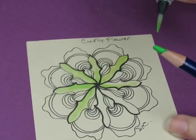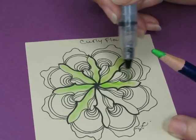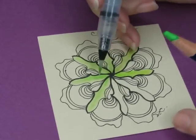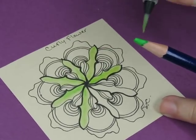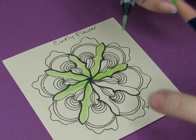Trying to get both of these things in the viewfinder so you can see what I'm doing. It's kind of awkward to hold my pencil like that, but I really want to hold it up over here, but you can't see that.